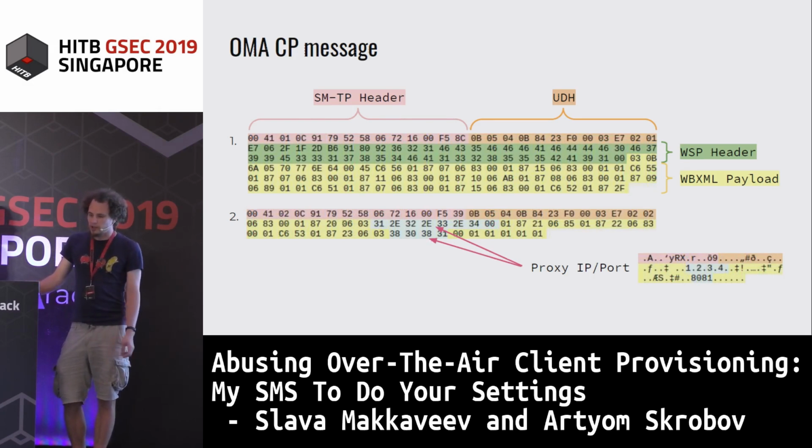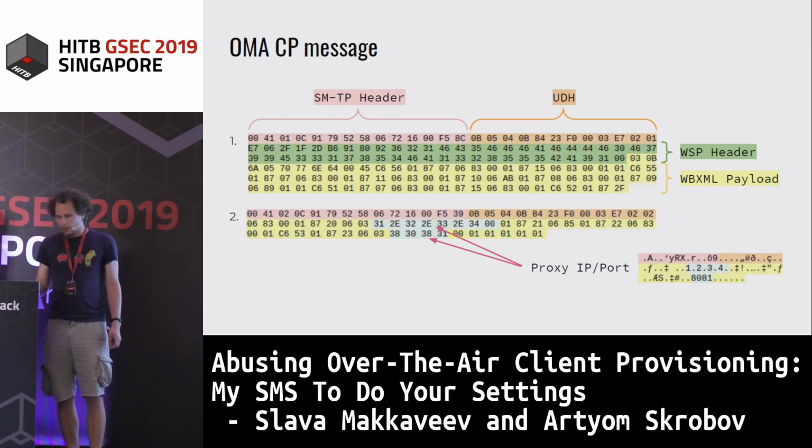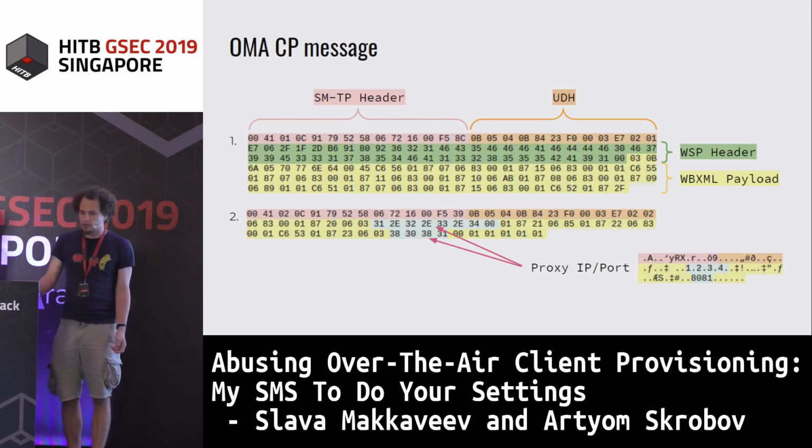That's the binary, not human-readable, representation of the same XML document, but you can notice the proxy IP number and port number as plain text ASCII strings. It's basically the only detail you can recognize in the binary format. And all that an attacker needs to supply his settings to your phone is to stream these 225 bytes through a USB modem, and then it becomes an SMS message.